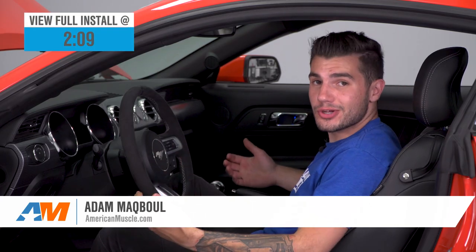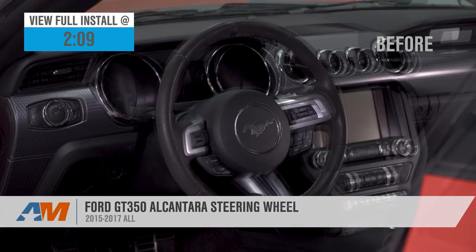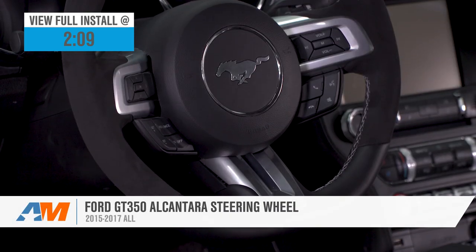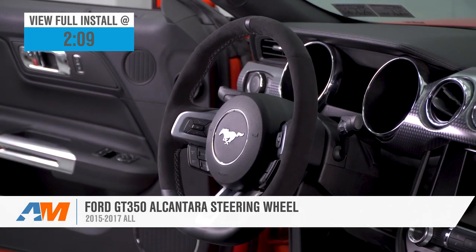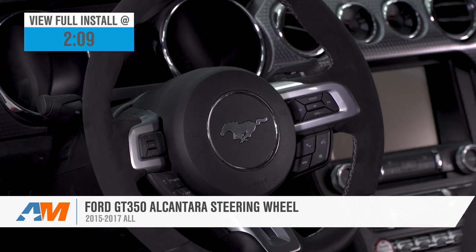Today we're taking a closer look at and installing the Ford GT350 Alcantara steering wheel, fitting 2015 to 2017 Mustangs. Now if you're a big fan, like everybody else in the Mustang world, of the Shelby GT350, you might want to get a piece of that interior for your own S550. This particular one is the original equipment manufactured for that Shelby GT350.